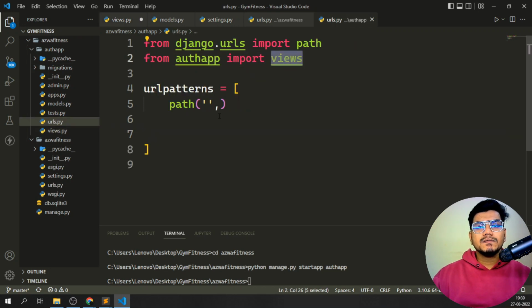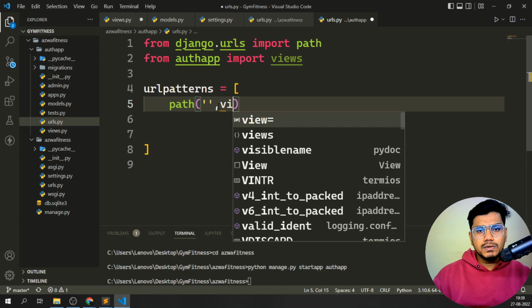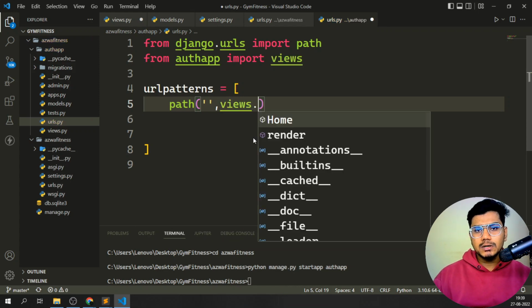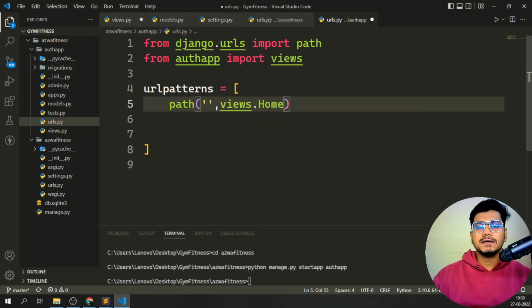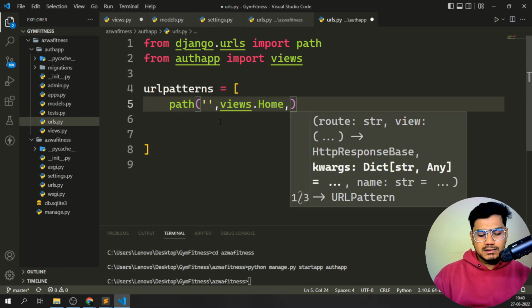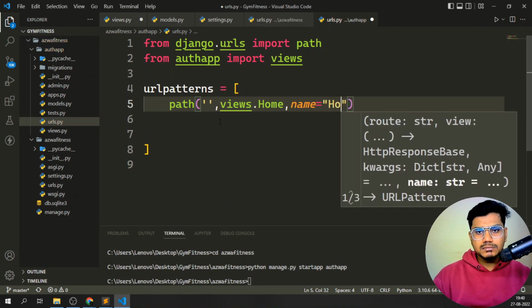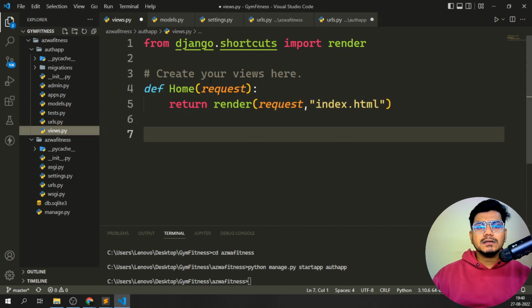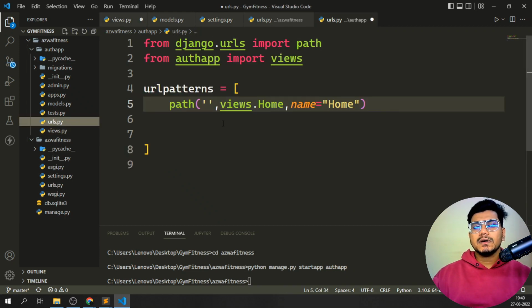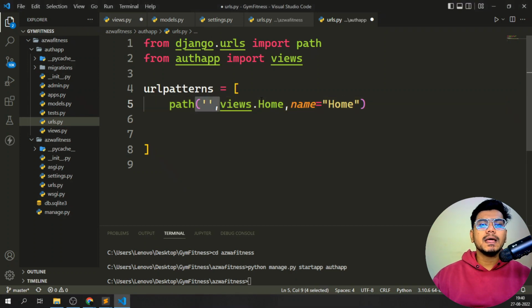So once I import these views, I'll tell it I want to run views.home. You can see I am getting it here. I want to run the views.home function, where the particular function name is home. So what is the function name exactly? The function name is home, so that I need to run it. I think you have understood what exactly I'm trying to say here. Whenever I get the request for the URL, I want to run the views.home function, where the function name is home.